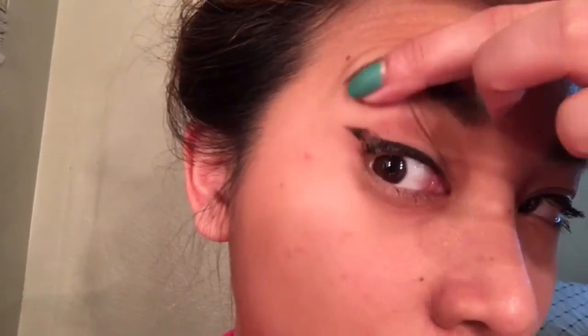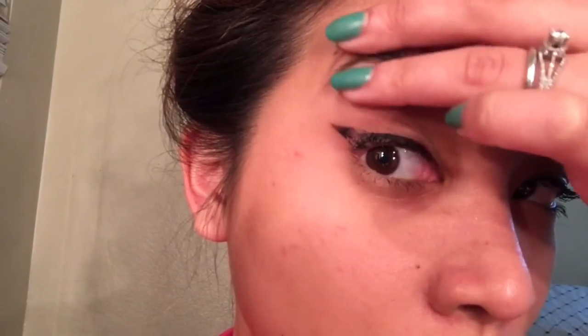Hi everyone, it's nighttime. Sad to say that this eyeliner didn't match my expectations — it did not last. I had this eyeliner on my eyes for a total of five hours and it's starting to fall off; I don't know why it's chipping off. I haven't done any physical activity at all — I just stayed at home and cooked dinner. So if you're gonna ask me if I'm gonna repurchase this eyeliner, my answer would definitely be no, because it doesn't last at all.